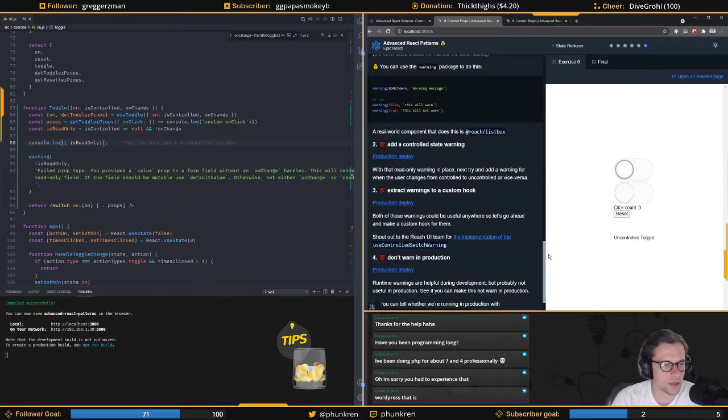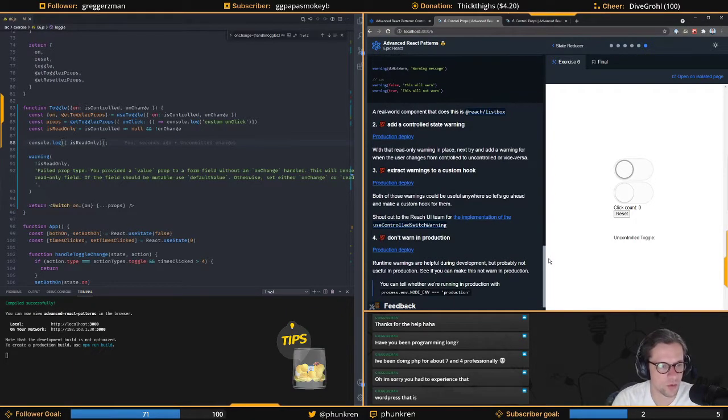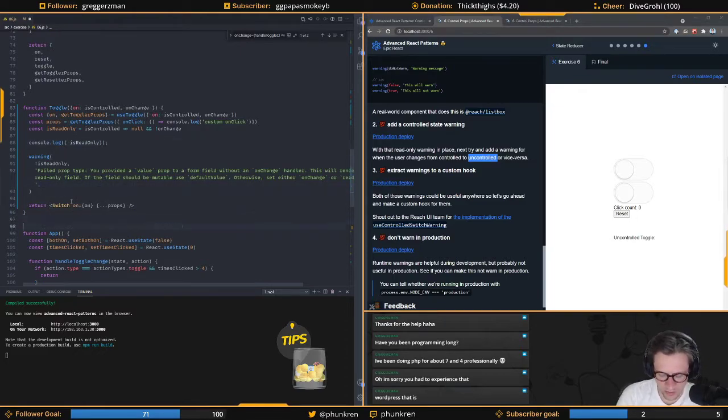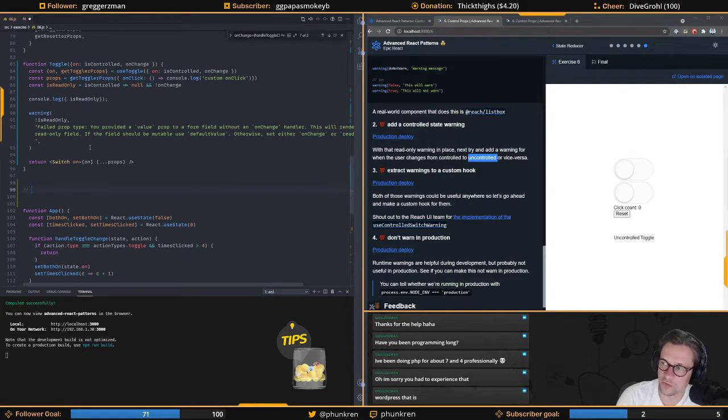Add a controlled state warning. With that read-only warning in place, next try and add a warning for when the user changes from controlled to uncontrolled. So, I'm just going to try and write this in plain English. So if it goes from uncontrolled to controlled, it means that on was previously null or undefined, and then it became true or false.